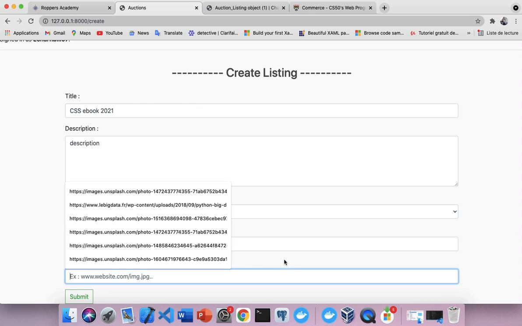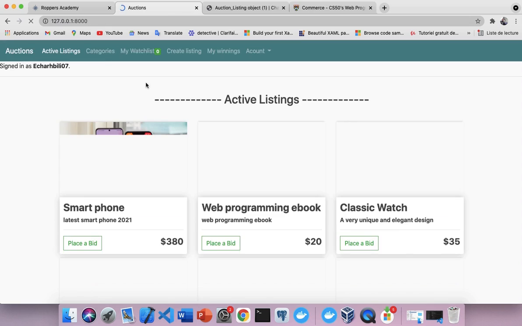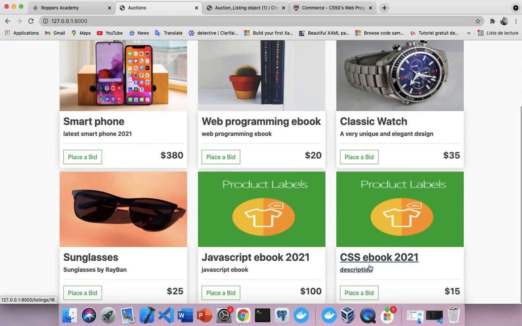We can put an image of the product, but it is optional. And if we didn't put a link, a default image will be added to our product. Let's click submit. We can see here that the CSS ebook 2021 has been added successfully with the price.